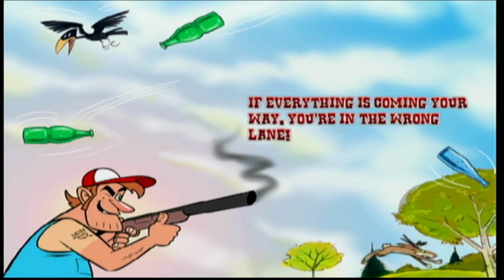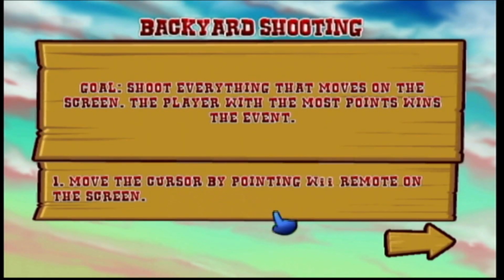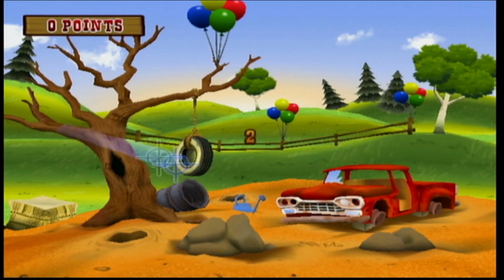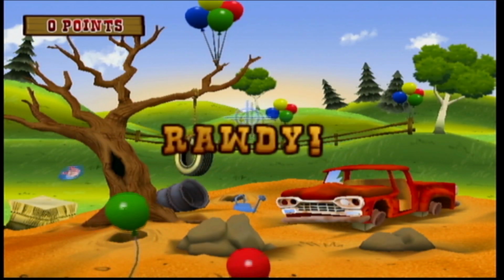Now, this is possibly one of the best things about this game, is just the loading screens for each game, because look at Calvin right there. Look at him. He's just gunning things down. And then, thank God there's, like, controls. Move the cursor, and this is why you don't need a nunchuck, because you're literally just pointing and shooting.